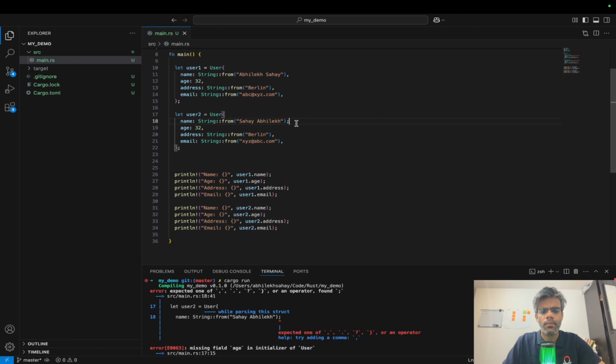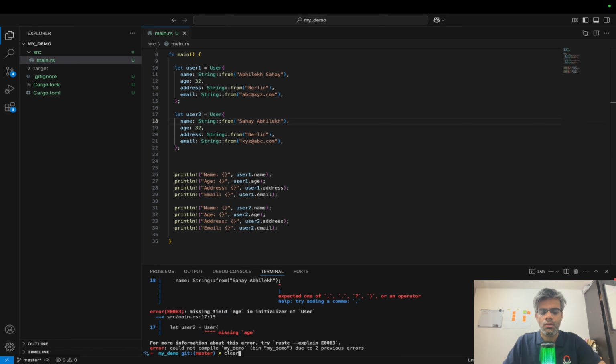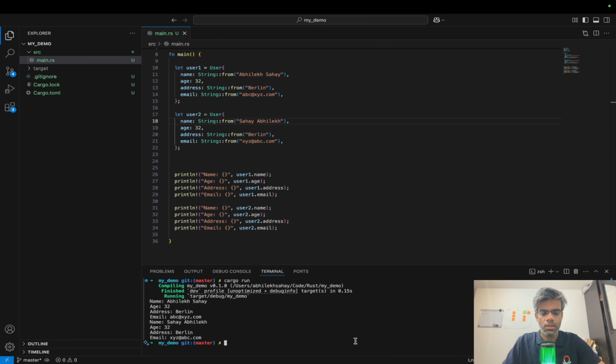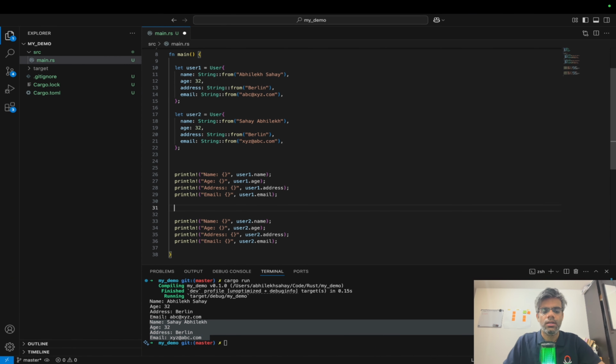Okay, so I'll do a cargo run, and you see that user1 and user2 both are printed here, right? I'll just add a statement here like this, just to make it clear that these are divided.